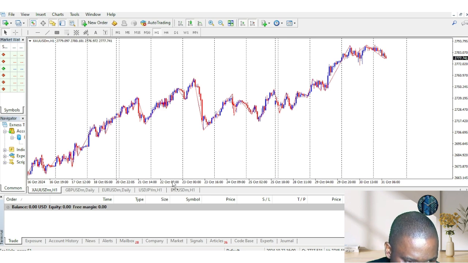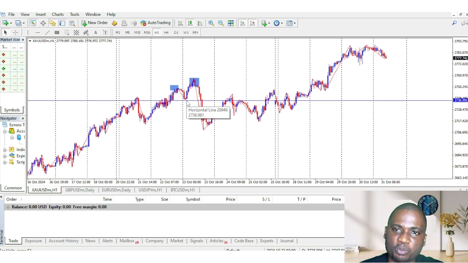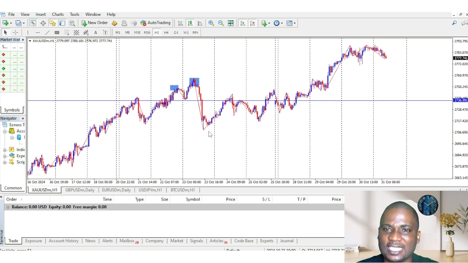Now let's look at this strategy. You simply identify the 2 peaks that form the double top or the double bottom, and these 2 peaks must fall within 2 different trading days. Once you have spotted the 2 peaks on day 1 and day 2, your entry must be on the neckline. It's very important in this concept. Please, your risk to reward ratio should not exceed 1:2. That is the one that is assured. Sometimes it can exceed 1:3, but to be on the safe side, you should use 1:2.